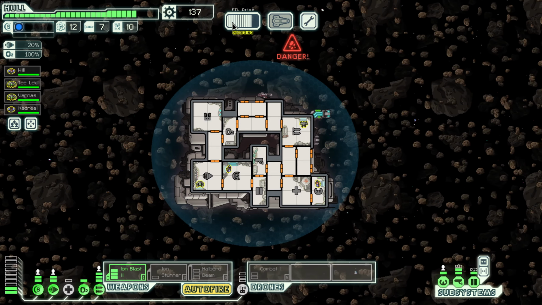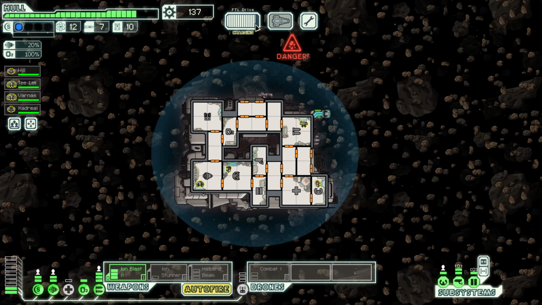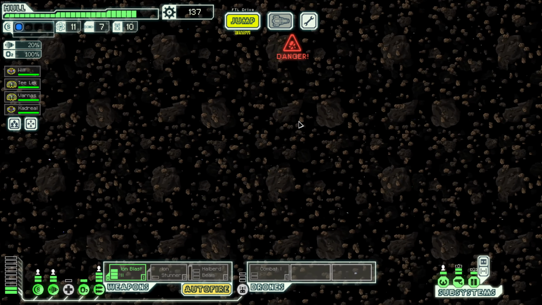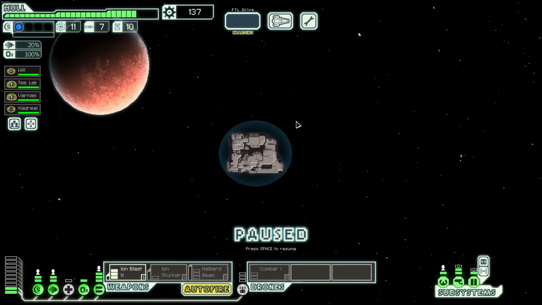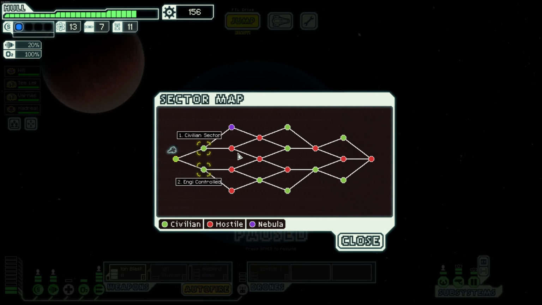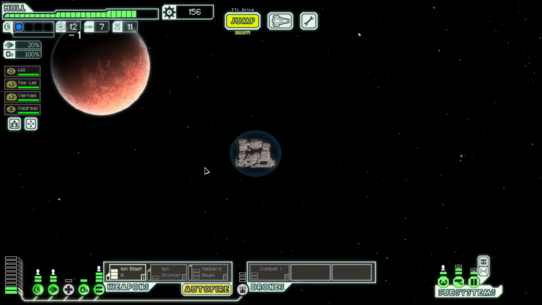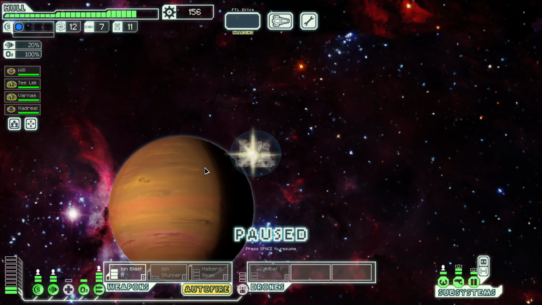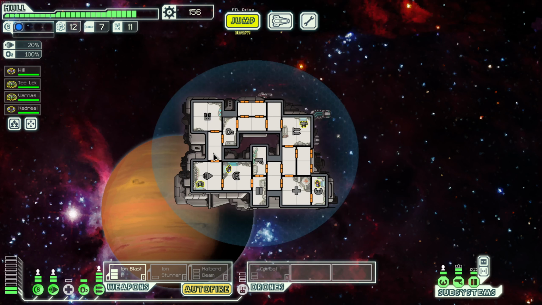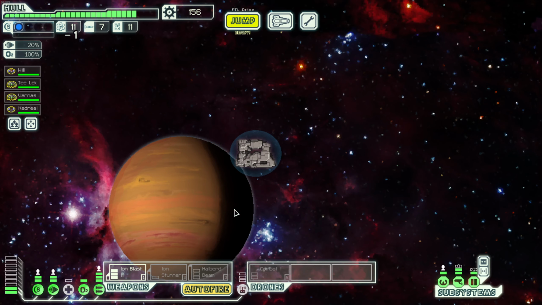Let's get this guy charging. And let's leave. I get some free stuff. Go NG control. We are the NG. That'll be awesome. Let's keep on moving on.